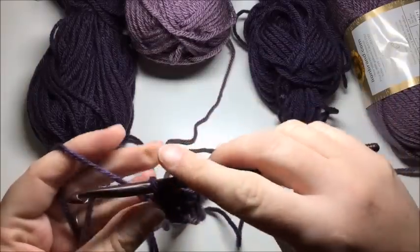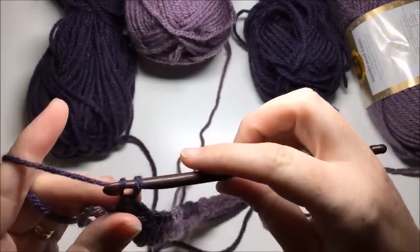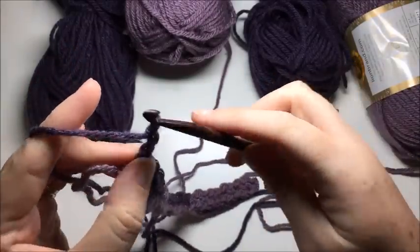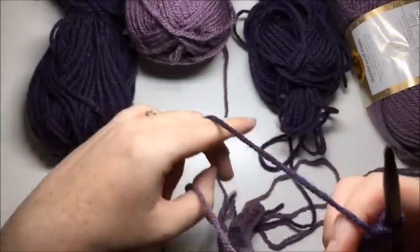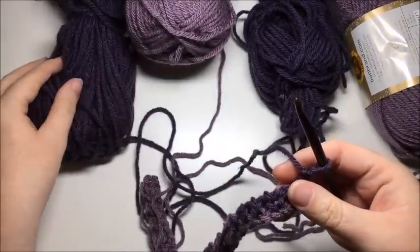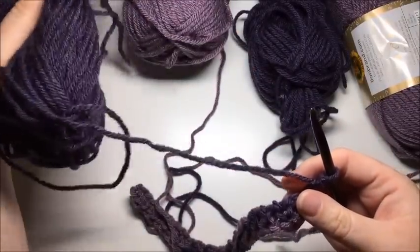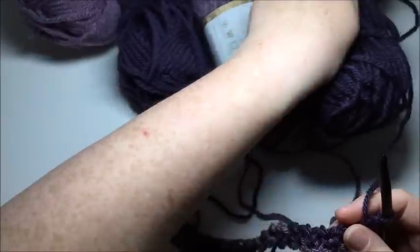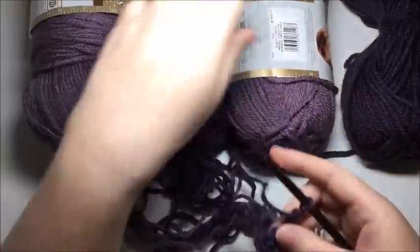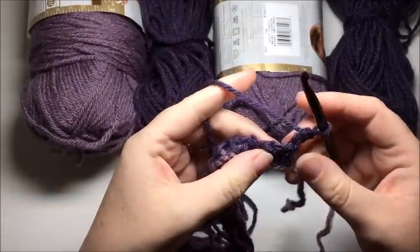So for row 2, you're going to turn and chain 2, or chain 2 and turn. So I'm going to actually chain 2, and then I'm going to turn my work. Now this is where I like to move my balls of yarn around. So my working ball of yarn, the ball color B, I'm now going to move it over to the other side so that it doesn't get tangled up as I'm working with it.